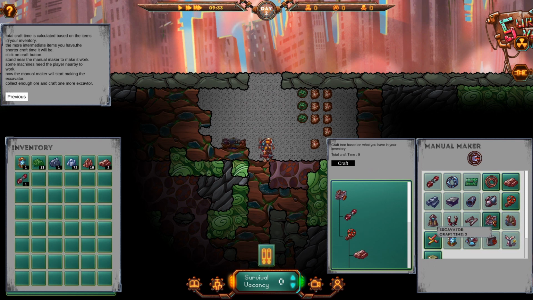Sweet. And if we go to the excavator, I need a valve. Valve will be 2 of those and 1 of those. So let's do that. Let's get a conductor, and then let's get 2 ingots. It's very straightforward. Once you get the hang of this, it's pretty sweet. I do rate the game. Do like it.